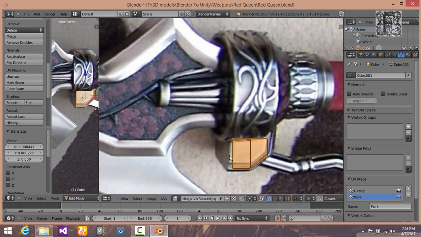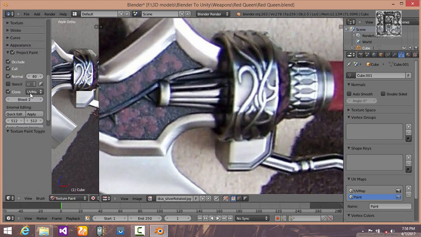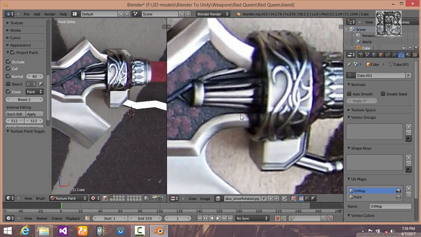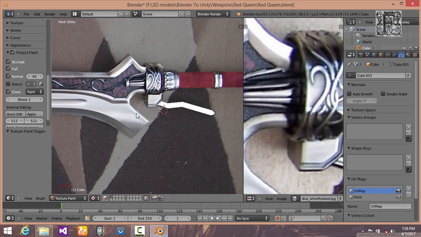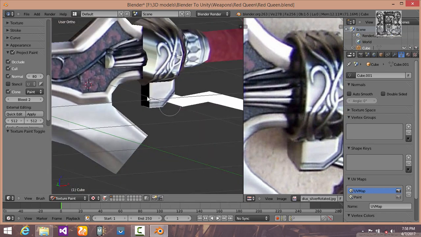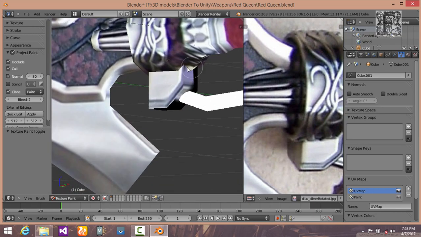Alright, I think this is good. Go to your texture paint mode, select paint, switch back to your UV map and start painting. Same process over and over.